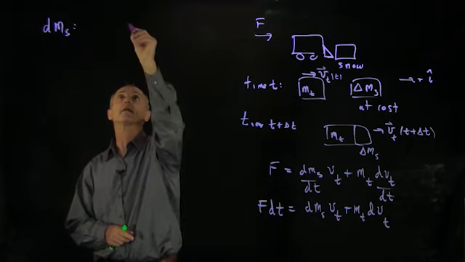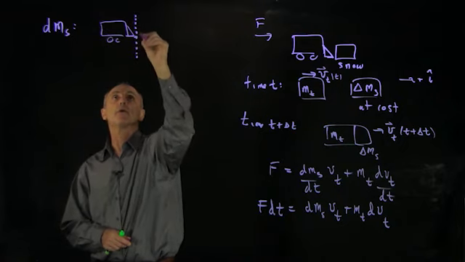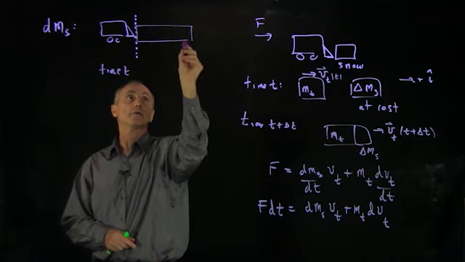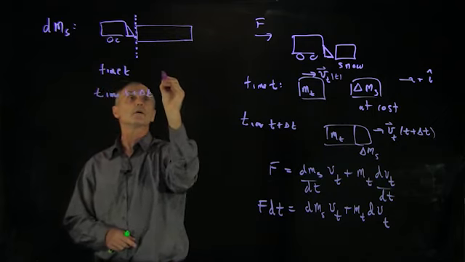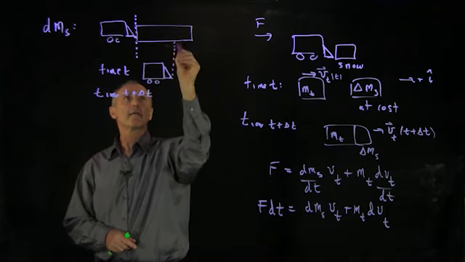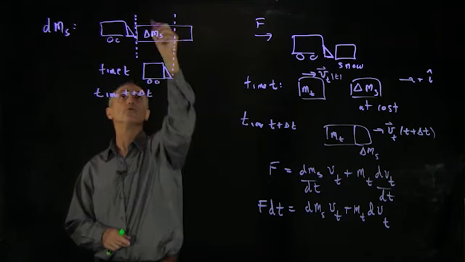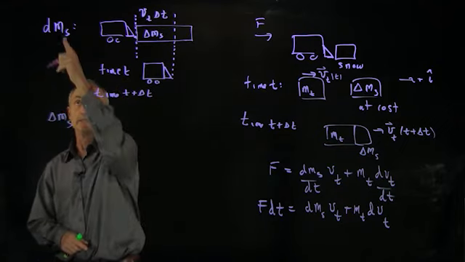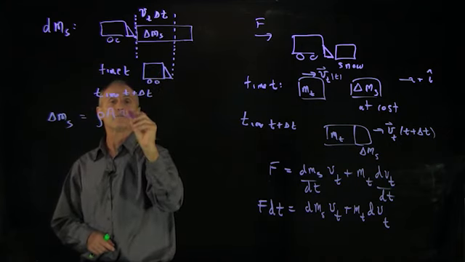So one way to think about that is let's do a little drawing. So here's our truck. And let's say at time t, the plow is right here. So here's the picture at time t. And let's draw some snow here. Here in New England, we have lots of snow. And at time t plus delta t, the truck has moved a certain distance. And so this quantity is the amount of snow that's picked up by the truck and displaced. Now, the truck has moved a distance v truck delta t. And so we can identify the delta ms, which in the limit will be dms, is equal to the density of snow times the cross-sectional area of the plow times the length v of truck delta t.